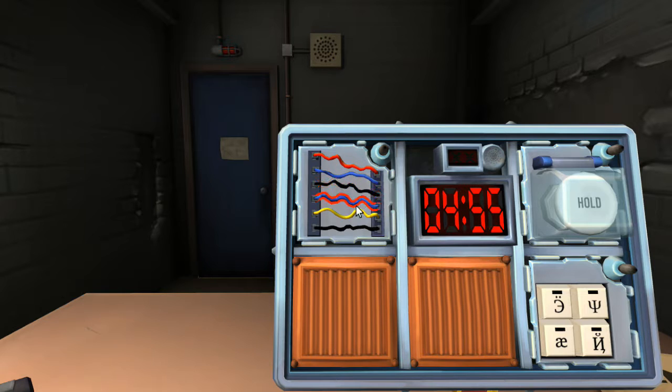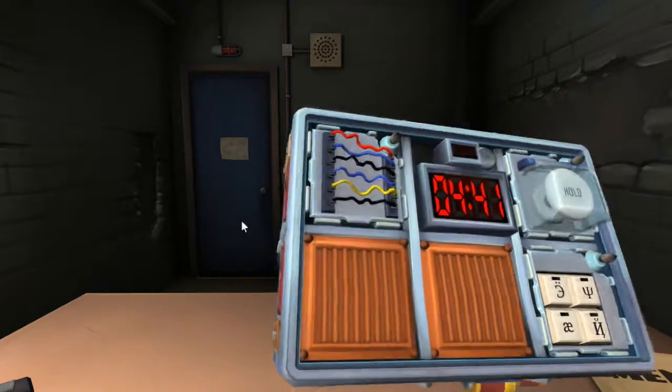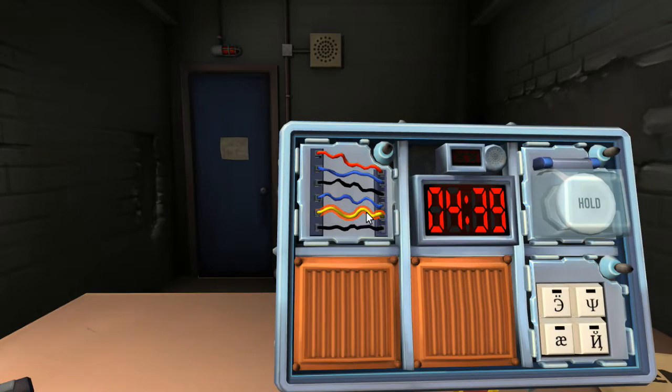There are six wires. Are there any yellow wires? Yes, there's one yellow wire. If there are no yellow wires in the last digit... So, there are no yellow wires. No, there's one yellow wire. If there is exactly one yellow wire and there's more than one white wire. There's no white wires. No red wires. There's one red wire. Cut the last wire.